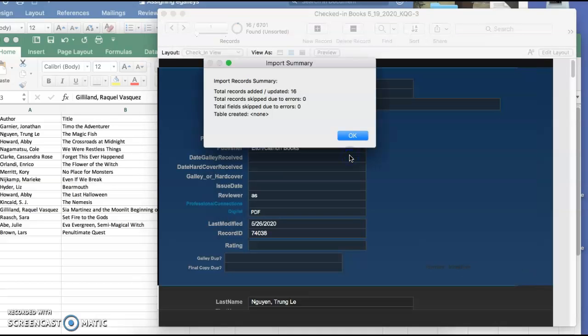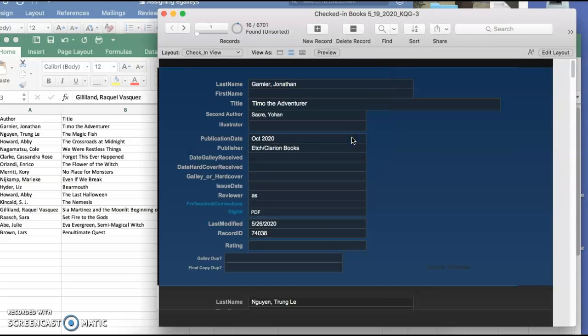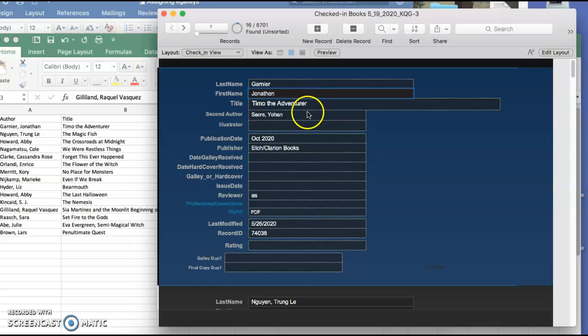Yes, import. And then it's telling me, oh look, we did them all. Okay, and so here we go. They are in, and it sort of gives you a little bit of a break. Now from here, there are modifications that you need to make. So obviously you take that first name and put it, I can't remember how to spell it, but then you're going to want to go through if there's an illustrator. The date the galley is received is the date that we're processing it right now, or that I've assigned it.